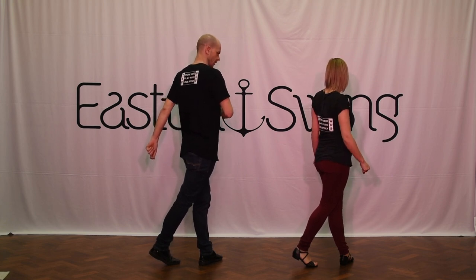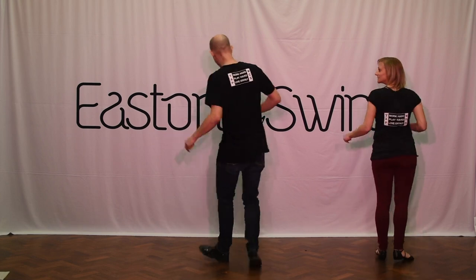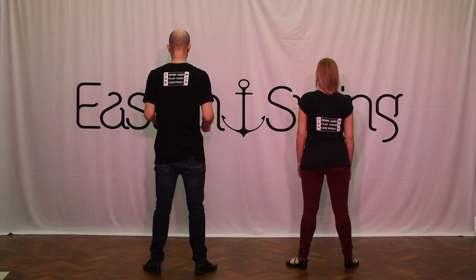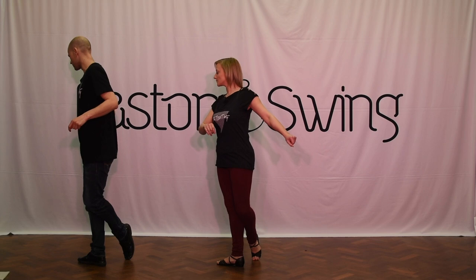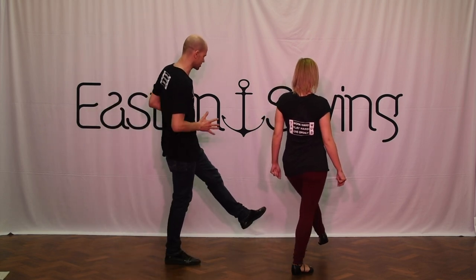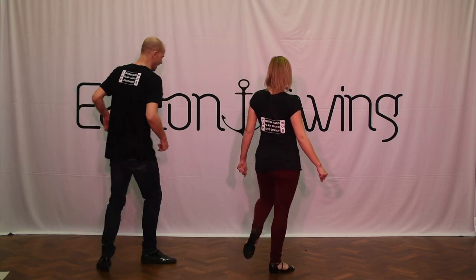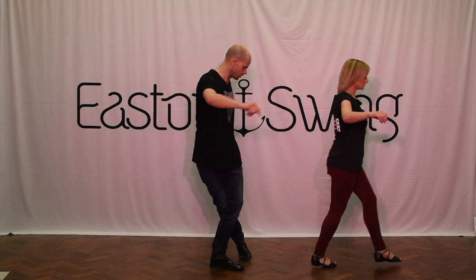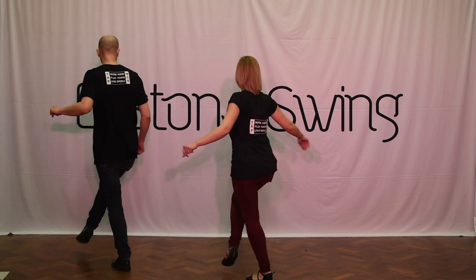From here, we do a turn on five. Showing you the next eight counts: we have just done our hip and chest, and we're going to kick our right foot across on one, step down on 'and,' tap the two. We're going to step back on the left foot for 'and,' kick the three, and then we're going to step down with the right foot as we kick the left foot through, and four. You see, we're starting to turn a little bit to our right. So we kick one, and two, and three, and four — which is a kick and sort of a launching action into a ball hook.